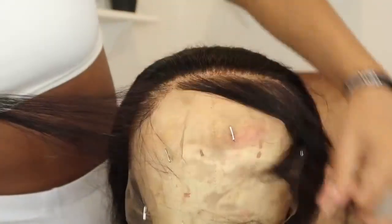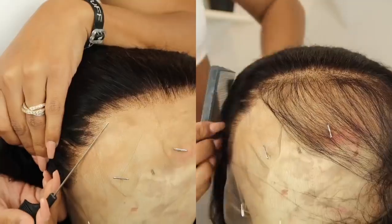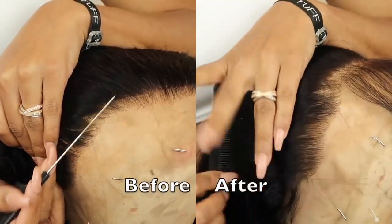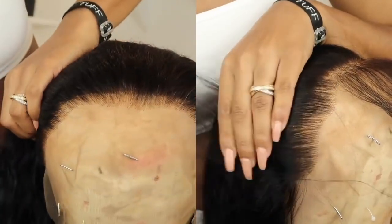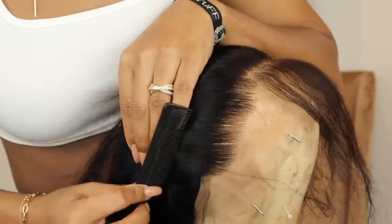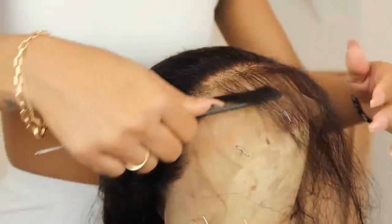Now we can go ahead and brush the area back that Dolago already has as pre-plucked, and you guys can see right now that that harsh line is not as harsh anymore, and we did barely any plucking, and it just looks like it just blends back so much better, if you guys could tell.